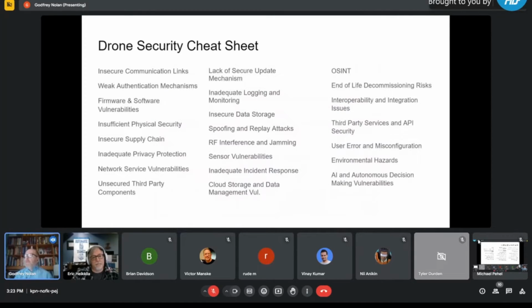I put together a list. I'm trying to narrow this down because I know that there's going to be a bit of crossover in some of the things that I've done, but I've taken this from lots of different people and lots of different sources. So I'm trying to see if I can get this down to something a bit more manageable. I think we're up to 23. If I can get it down to about 15 before I put the cheat sheet out, I think that's going to be really the way to go.